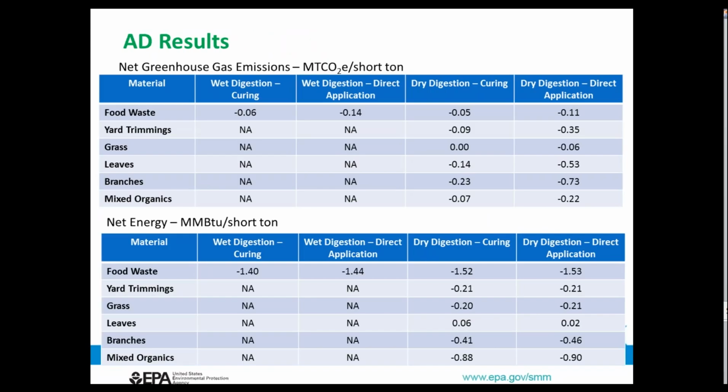And these tables, I won't go over in detail, basically showing some of the results I just presented, but these provide a summary of the net greenhouse gas emissions for anaerobic digestion of the different materials in WARM, both for greenhouse gas results and energy results. So these are available. You'll be able to consult this slide deck if you need to refer back to these. These results are also available in the WARM tool and in our documentation chapters.